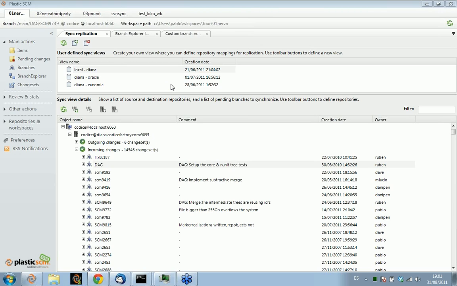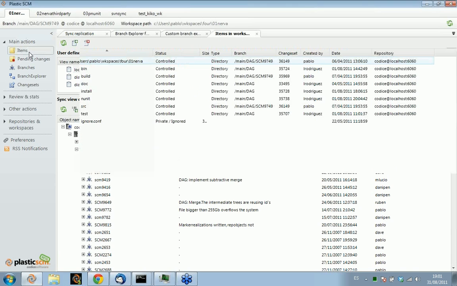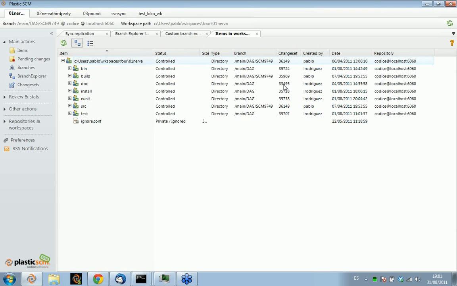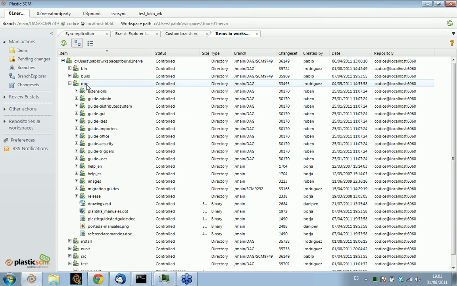Like, for instance, I'm displaying that. I have my items view here, and then I go here and suppose doc is just pointing to a different repository. I will have an entry called doc in my repository, but it will be pointing to a different repository. Kind of the multi-repository support on selectors in 3.0, but hard coded into the repository and configurable by the user.